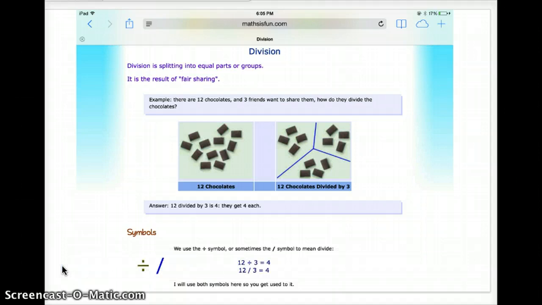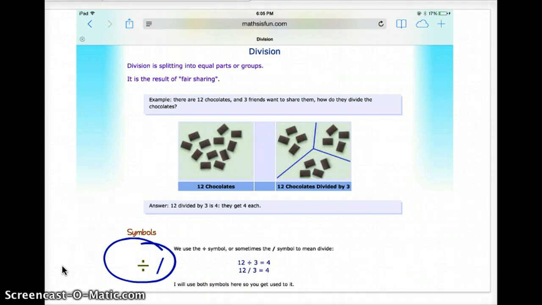Today we're going to look at dividing larger numbers and dividing by 2 digits rather than 1. The idea is still the same. Remember, division is still the splitting into parts or groups of things, like giving a fair share. Then just some symbols to remember. The fraction bar does mean division, don't forget.